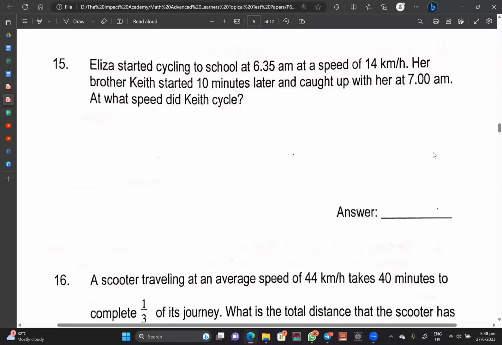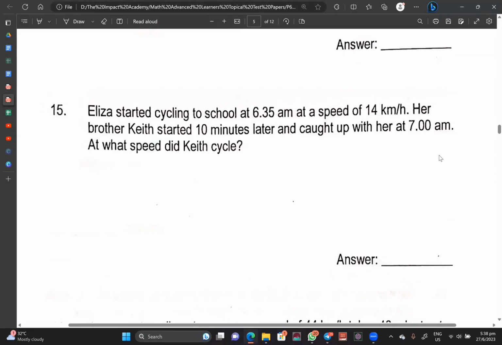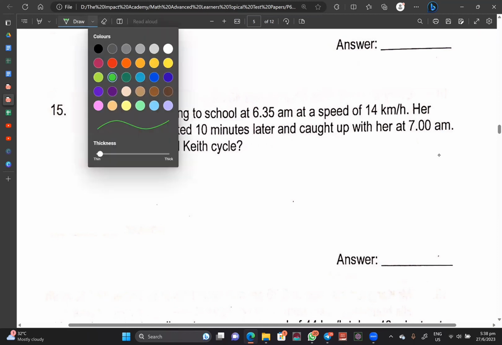Okay, hi everyone. Today we are looking at a question like this. As you can see over here, this is obviously a speed question, but we always have to ask ourselves whether it's DST, meet up, or catch up. So later on we will identify it. Let's start reading the first part of the sentence.